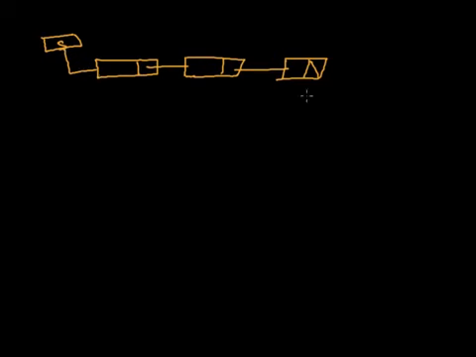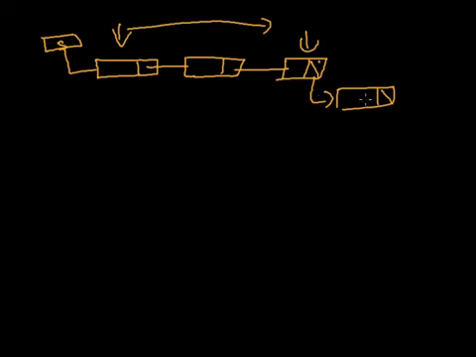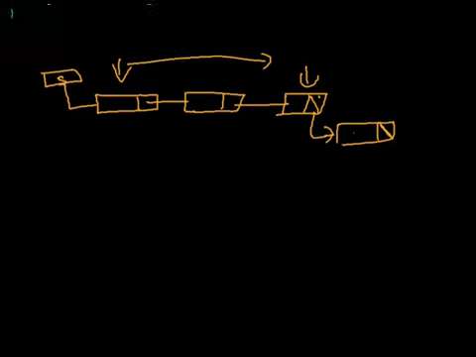For coding a function for inserting at the end of a linked list, firstly we have to reach till the end of this linked list. For doing this, we will start traversing till the end of linked list, then we will insert a new node at the end of this list, and we will simply overwrite this null by the address of this new node, and we will write null to this new node.